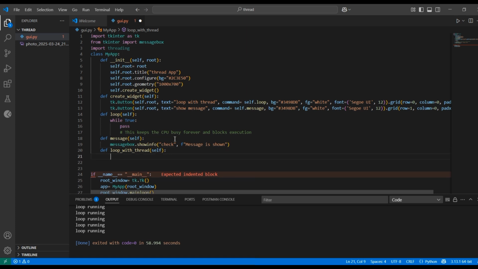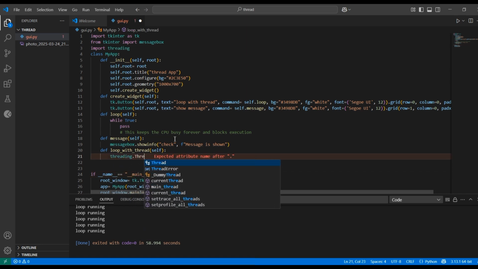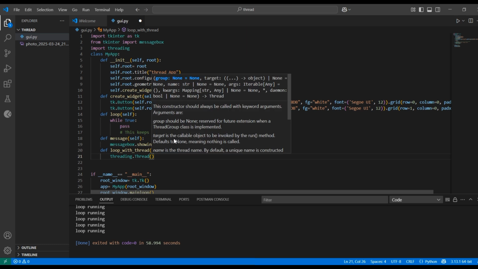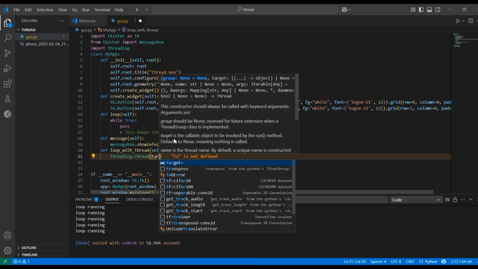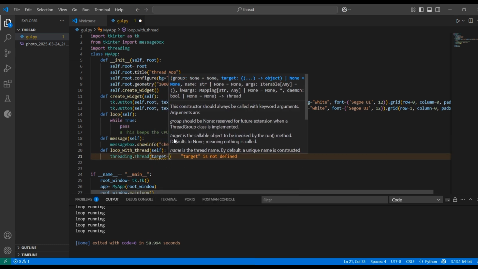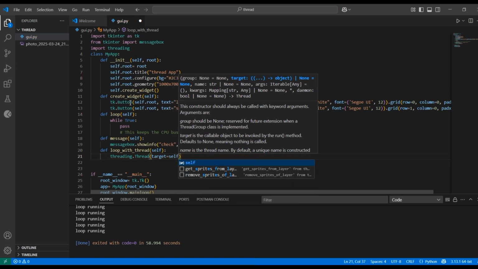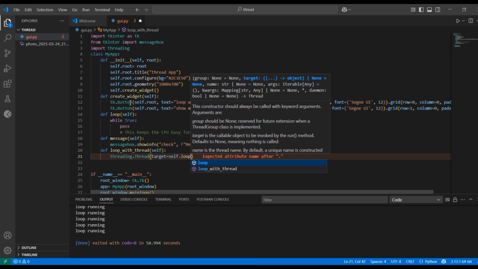So let us create this thread by using threading.Thread. Then my target function is this loop, this blocking function. So I will call it self.loop.